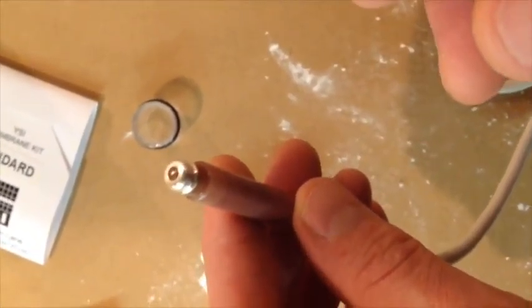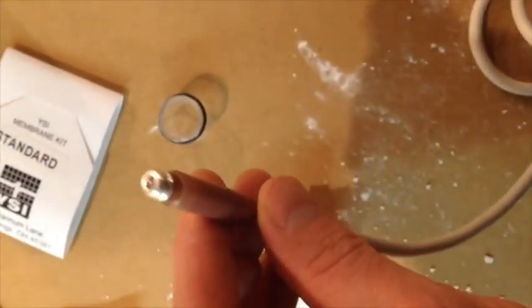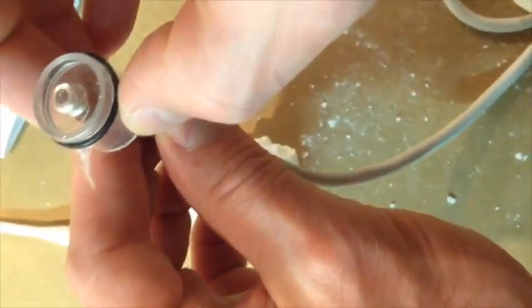All right. So, now that that's done, we're going to go with my probe, and I'm going to put my drop of KCl solution on top of that, and then we're going to put that over that like that.